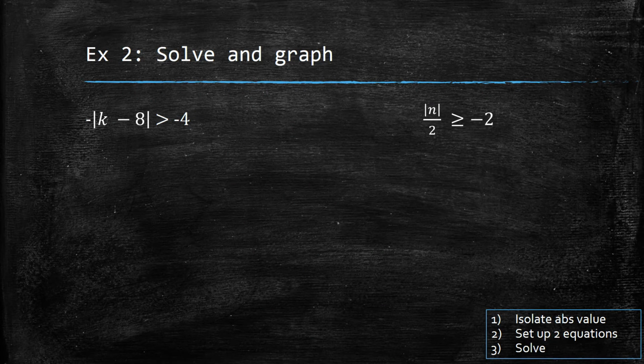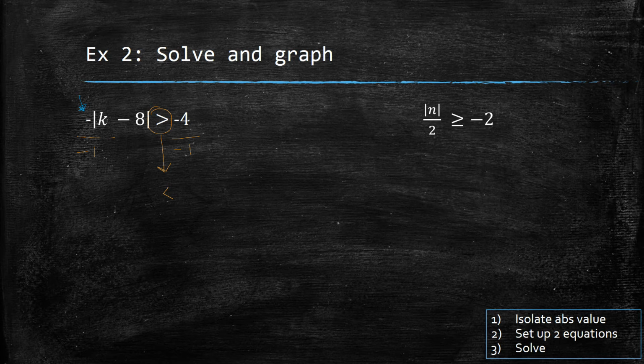Two more examples that I have for you here. In these examples, your absolute value is not isolated, so you need to make sure that you get it by itself. Over here we have that negative value in front of that absolute value. So before we can split it into our two equations, we have to get rid of it by dividing by negative 1 on both sides. Red flag: as soon as you divide by negative 1, you know that you need to change that inequality sign.